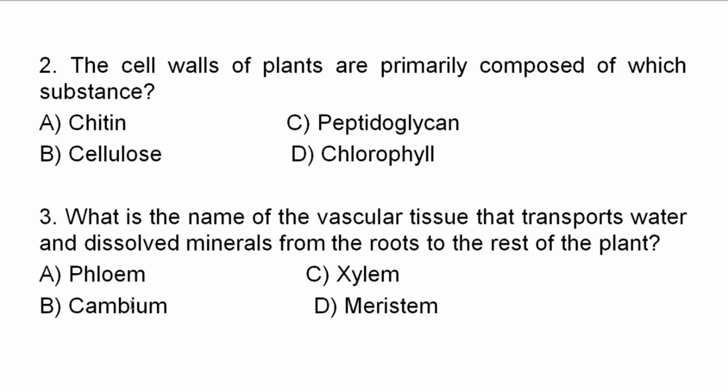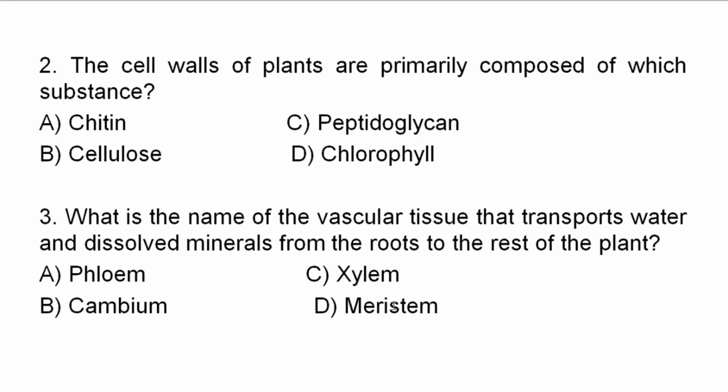What about cambium? Cambium is the dividing tissue that divides continuously and forms new phloem and new xylem. It is important to increase the thickness of a plant. Meristem, this is also a dividing cell which is found at the tip of the root and at the tip of a stem. This is important to increase the length of root or the length of a stem.